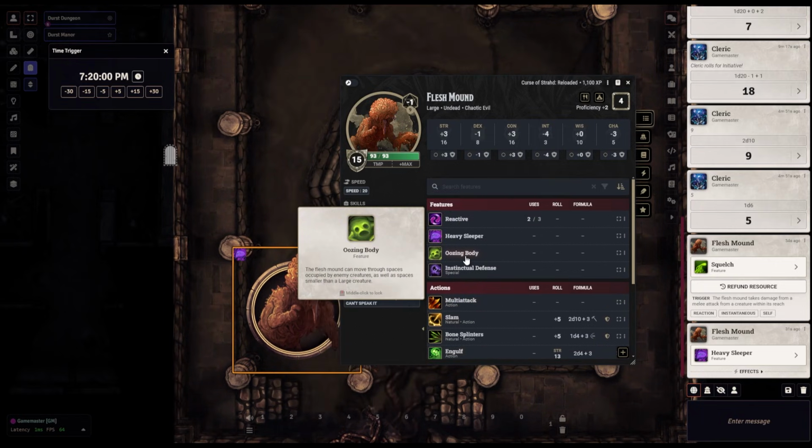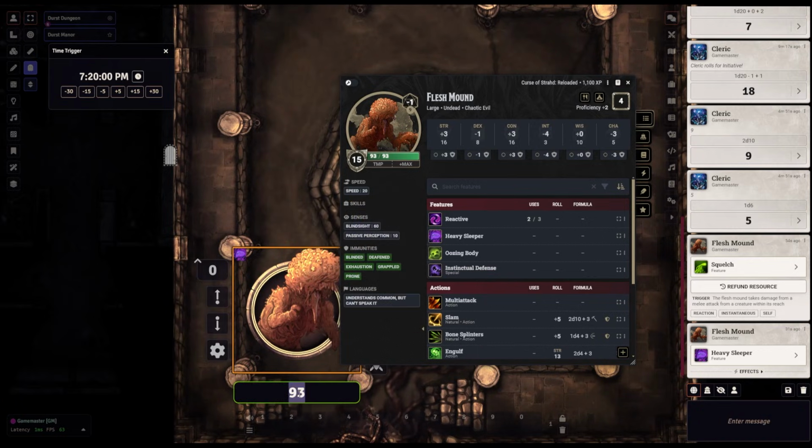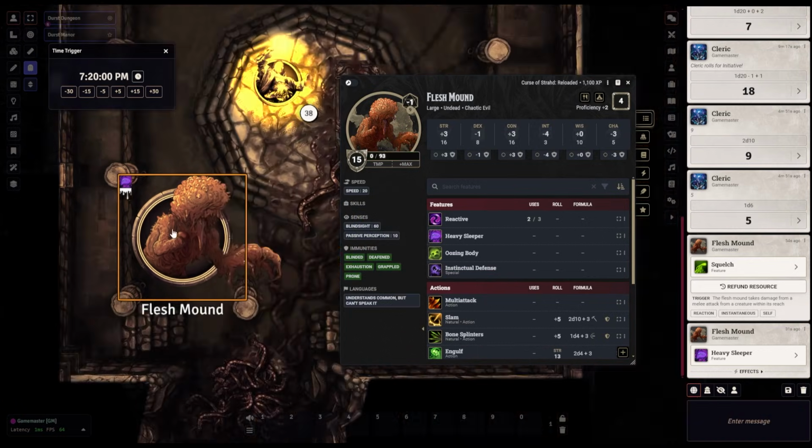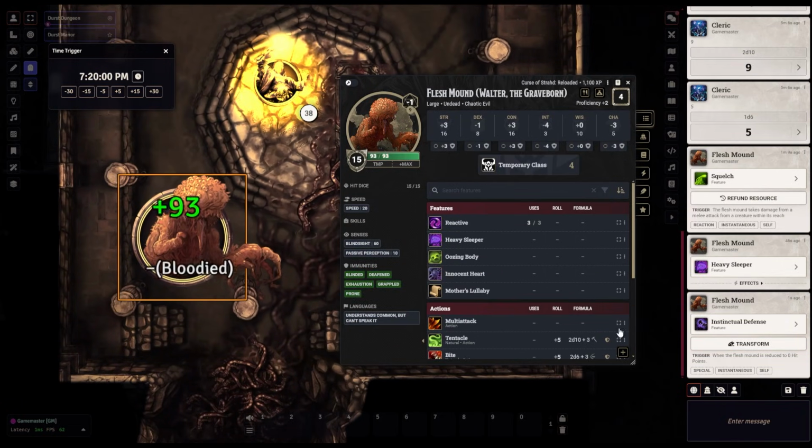And then finally, the last bit is its Instinctual Defense, which, if we go ahead and knock this Flesh Mound down 93 hit points, it will be able to use its transformation effect.